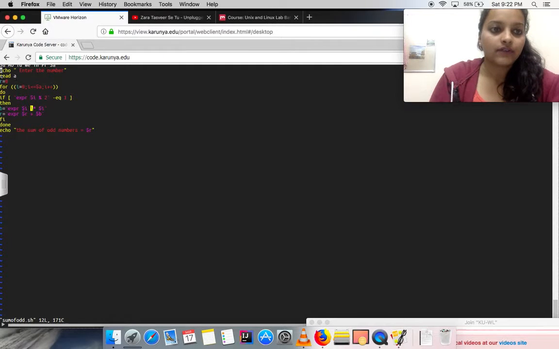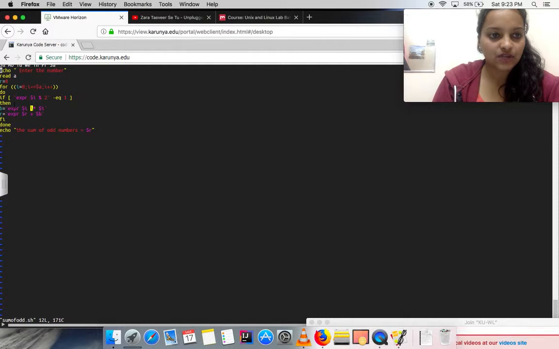Again here, first it will print enter the number, and then we read the input a. Initially r is equal to 0, and then we use a for loop where I equal to 0, I less than or equal to $a, and I plus plus. Then a do while inside which an if else statement is there.